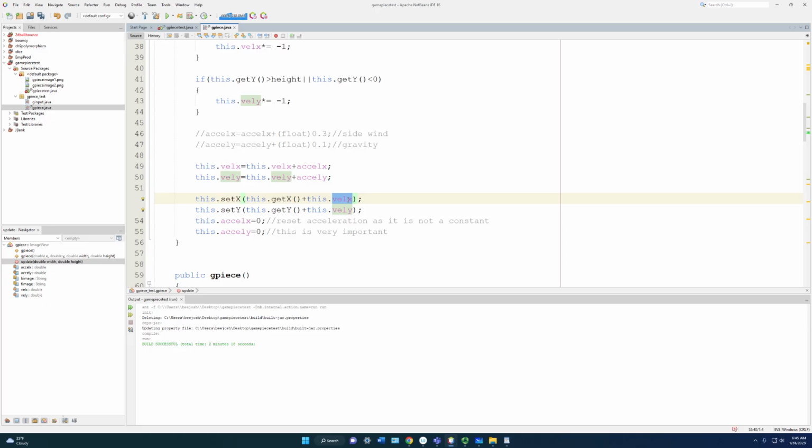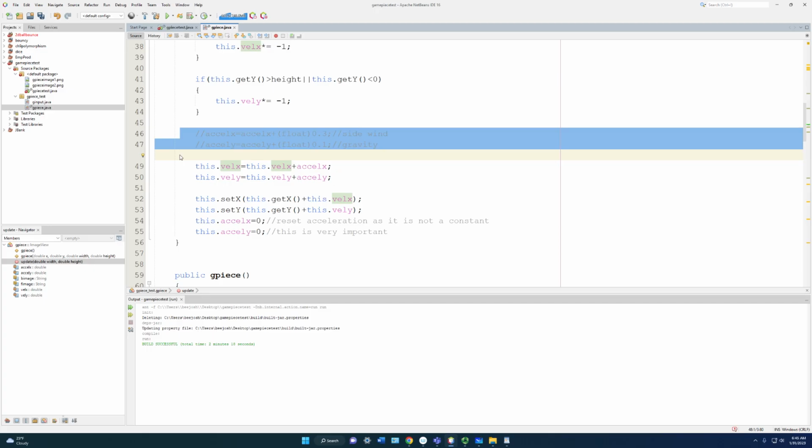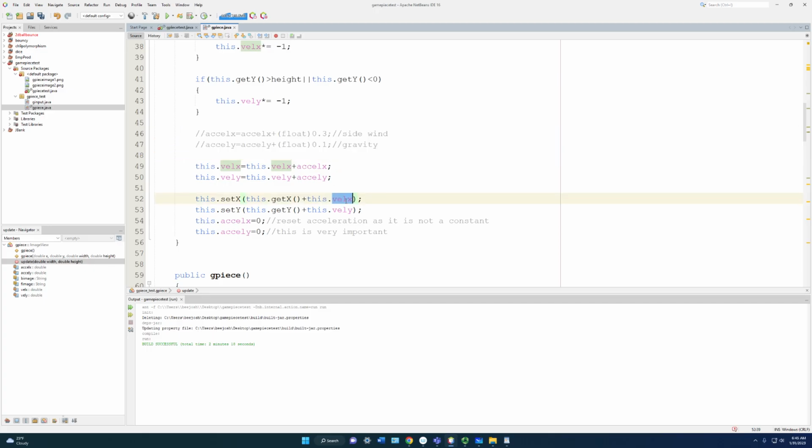So we can add an acceleration. We can add a force every frame as an acceleration, sort of like that. But the velocity is constant. Well, not constant, but it's a constant that can change based on the acceleration. That's the only way the velocity can change unless we set it specifically so that every frame it moves by one in the X position and Y in the other position.